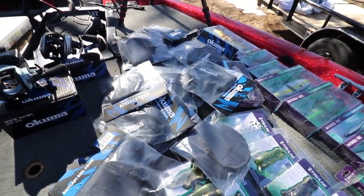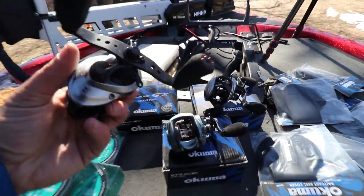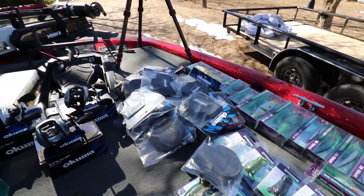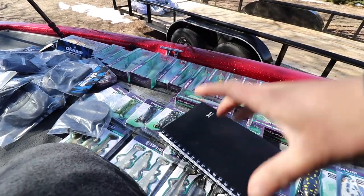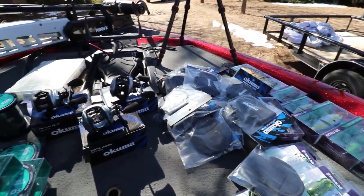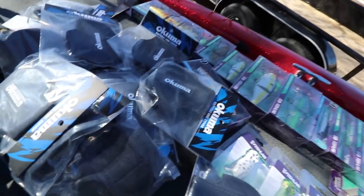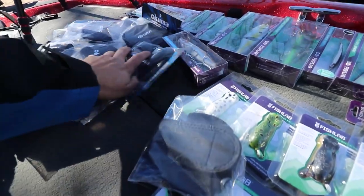And then of course I got 15 baitcaster covers just to protect all these reels. I mean, look how freaking nice these are, guys. Are you kidding me? Wouldn't you want to protect that? Wouldn't you want to protect that beauty? Especially for this bass boat. Most bass boats, in these big bass boats, it's just an open rod locker, and you just set all your rods inside, and they all just sit on top of each other. So when you're driving down the road, those rods are bouncing, man. Maybe they may not be bouncing, but if you hit a big bump, they're definitely bouncing, rubbing up against each other, having a good time in the box. You don't want to scratch up your nice, pretty reels, all right? Use them to death. Catch fish, but don't scratch them up. Not necessary. Doesn't have to be like that, man.